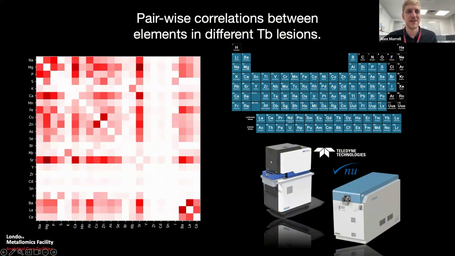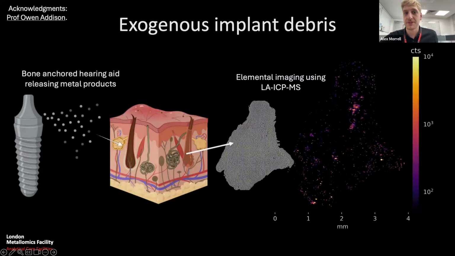I'd be super interested if anyone has really cool ideas or ways of doing things with not just two metals at a time, but lots of different metals, and understanding signatures. Please hit me up, because I'm willing to learn new techniques from the analysis side as well. So that's from the TB case.